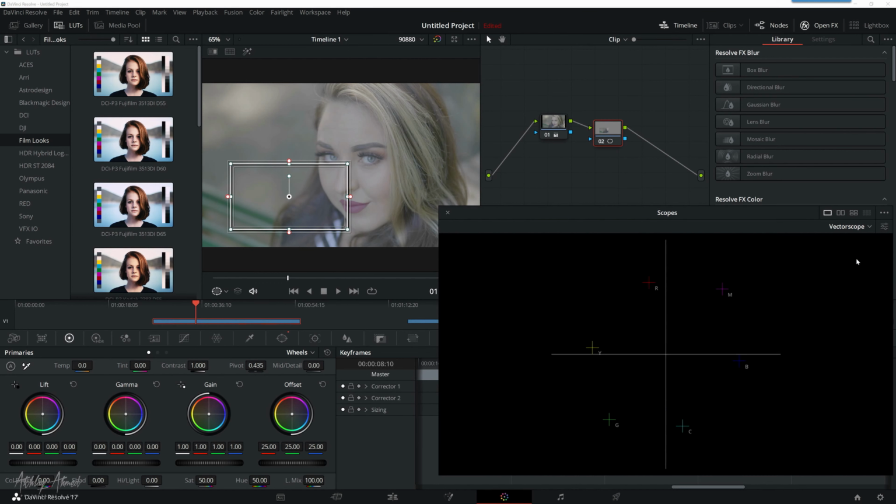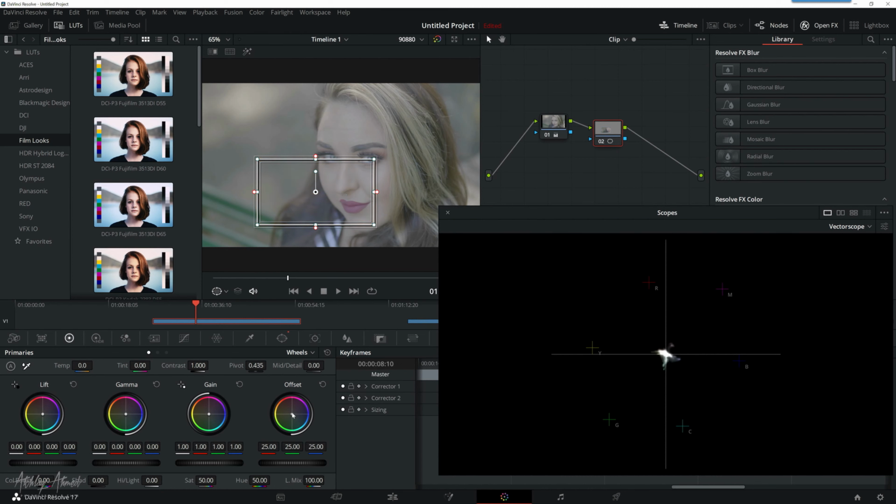Now let's move to the vector scope. Now again, this is the same thing as the other waveforms. All this is basically showing is that this is in the center. Now watch what happens if I bring the offset up. Can you see what's going on? I moved it to the orange red side. So technically speaking, this should be in the center. So we know that this is too orange, too much orange in the image because we brought it straight up. So technically speaking, if it's in the center, we know it's a well exposed image, but I've done this just to show you what goes on. So let me just reset this.